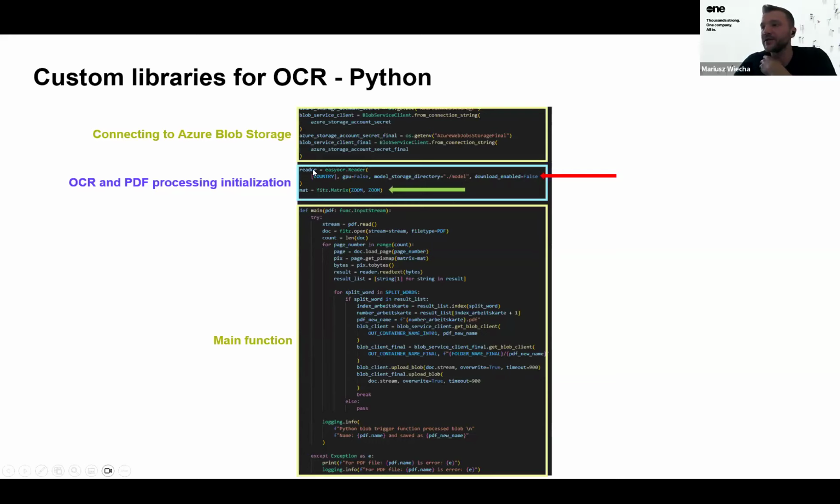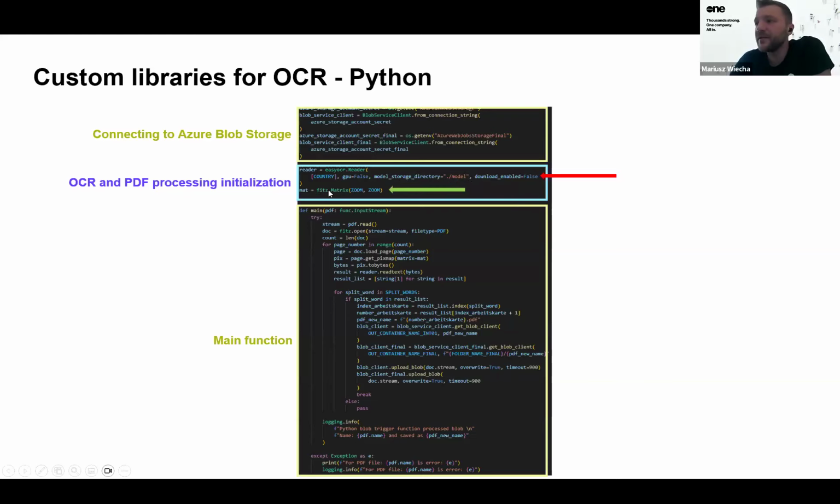Okay, so we need to initialize the reader and math variable. We initialize the reader by installing a model for the specific language, and we download the model from the EasyOCR website. We don't want to download the model every time, as it's time consuming. So for this project, it was a better option to download and read the model from a specific folder.